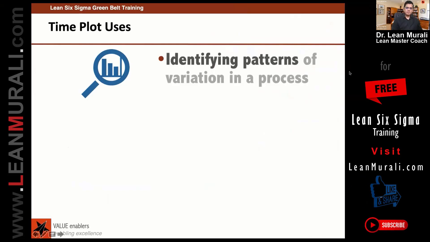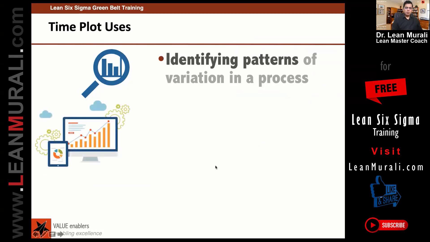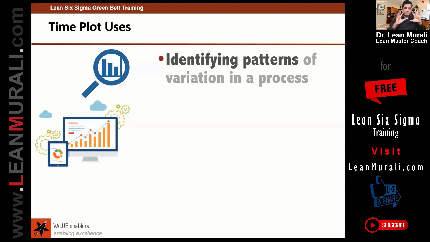These time series plots identify patterns of variation in the process. Information is for decision making — correct and complete information that you get, and the faster you get it will help you take faster decisions. You seek some information to decide something, and the faster you get correct and complete information, you can make timely and accurate decisions. Data is actually information, but when you represent it visually, you can comprehend it faster.